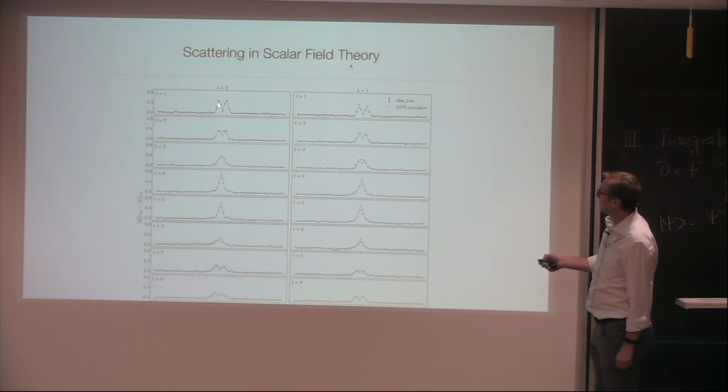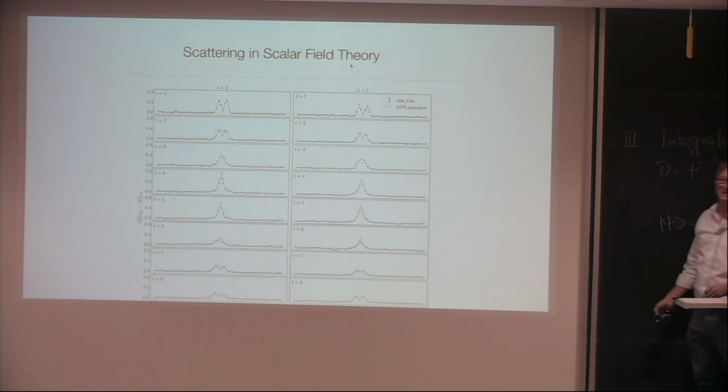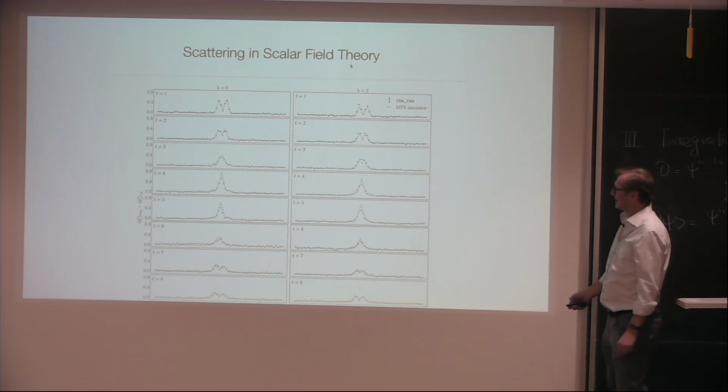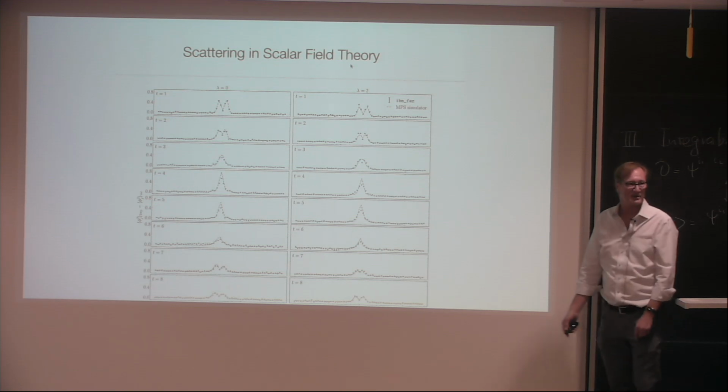I'm showing you this just to demonstrate the quality of the results that you can obtain on the IBM devices when you do the mitigation, when you are actually able to accomplish the mitigation as you'd like to. The dashed line is the results expected from classical simulation, and the points with error bars are what you get from the device.